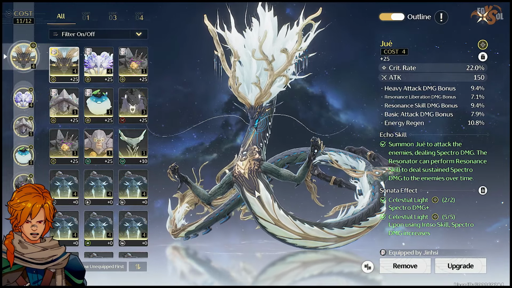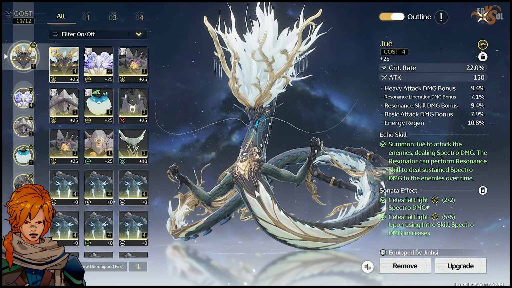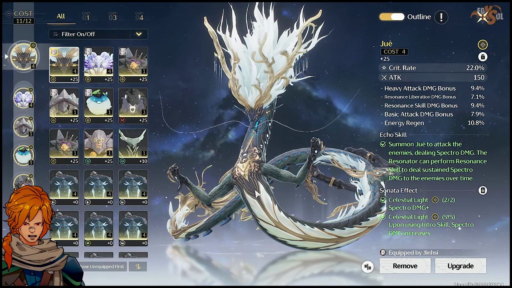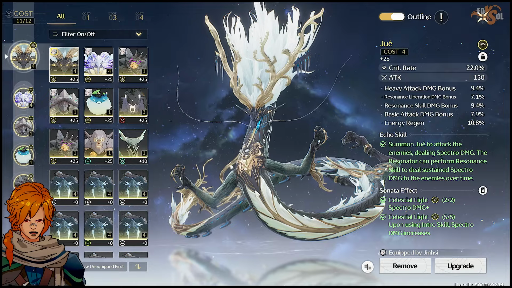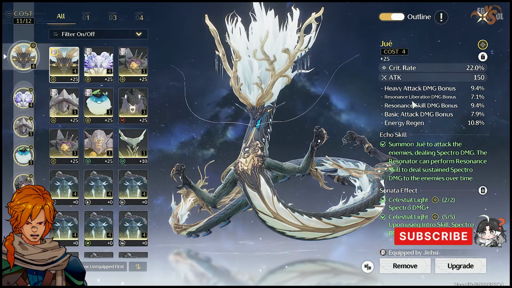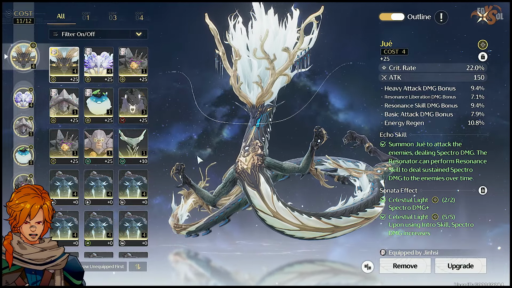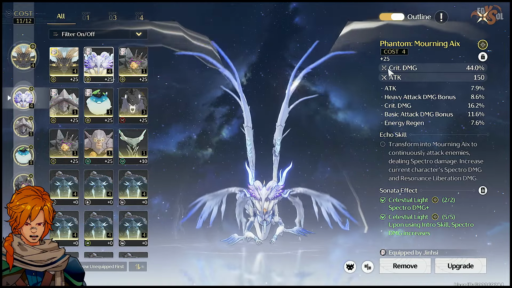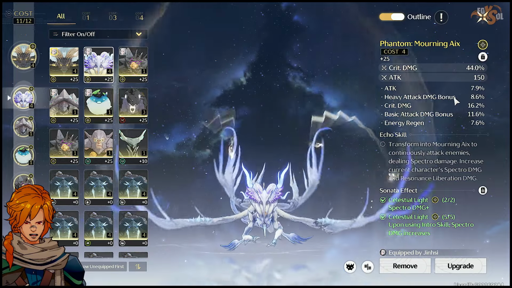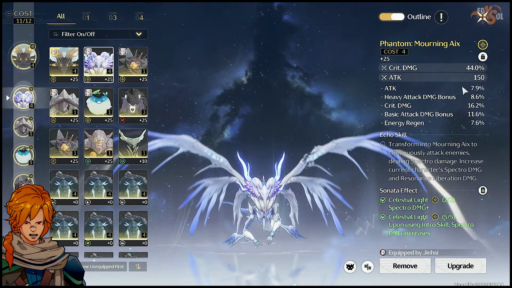You could collect both of their echoes and use them on the same character. What's cool about having bosses versus just having the elites is potentially, especially for DPSs, you could build up one like you can see right here. We have a crit rate one that's been tuned for heavy attack damage, skill damage, ultimate damage, basic attack damage, and energy regen. You can see that our second boss is for crit damage, which has a heavy attack damage bonus, an attack percentage, a basic attack damage bonus, and energy regen.